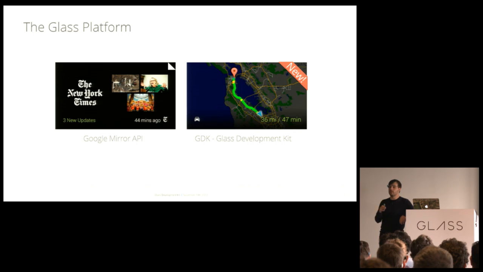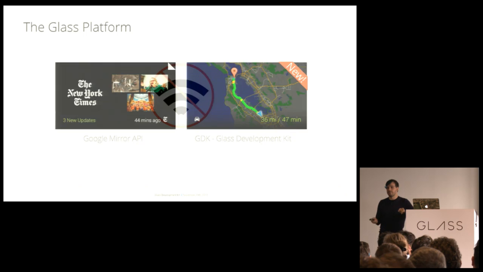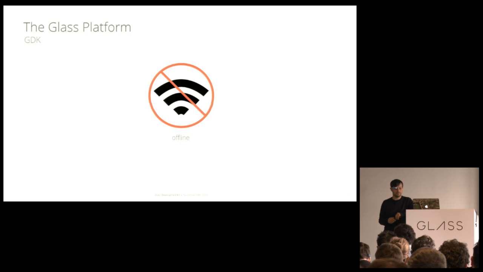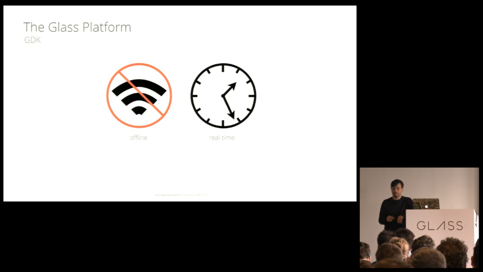We talked about this at Google I/O, this last Google I/O. And we've been building it since, and we're going to tell you all the details about it today. There are three major things here that you can do on Glass now that you couldn't do before. The first one is offline. You can now build code that runs on Glass so the user can use it whether or not they're connected to the internet. And you can also get real-time, immediate user response. Right? So this is a glassware that's installed on Glass and the user can interact with, and there doesn't need to be a round trip to your service in the cloud to be able to respond to a user request. And then finally, deeper access to hardware, such as the accelerometer and the GPS.